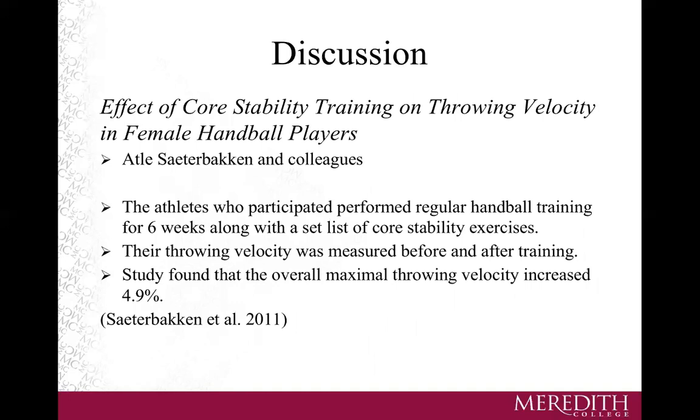This study analyzed the effect of core stability on throwing velocity in female handball players. The athletes who participated in this study performed regular handball training for 6 weeks, along with a set list of core stability exercises. Their throwing velocity was measured before and after their training. This study found that the overall maximum throwing velocity increased by 4.9%.